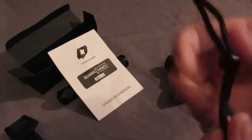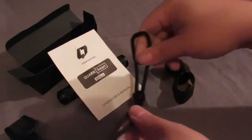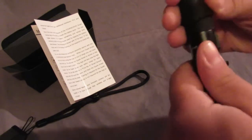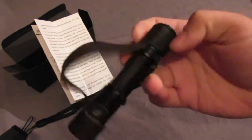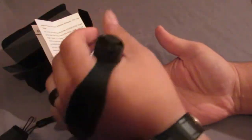Also comes with a lanyard, and the lanyard feels like a neoprene material, and of course it is adjustable there. It also comes with this little rubberized handle, and just to show you real quick what it's used for, or I guess I should say what I'm assuming it's used for, because there's nothing in the user manual that says that it is. So basically it creates a little handle. I know a lot of times we see the rings, so that if you're using this in conjunction with a firearm, you can let go of the light and do a mag change or whatever. This gives you the ability to do that.